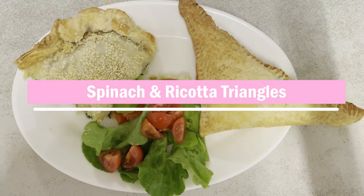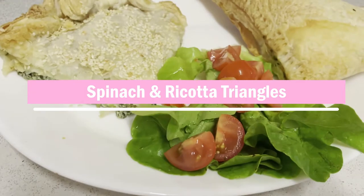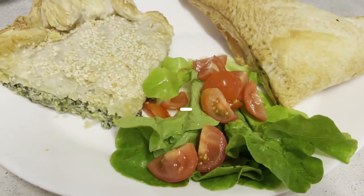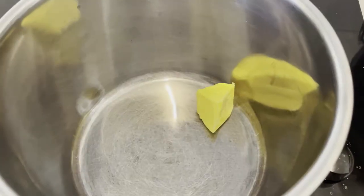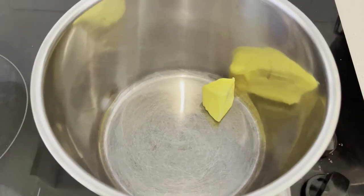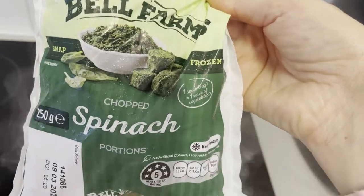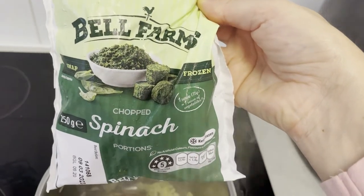On the following night, we had spinach and ricotta triangles. This is a lot like just the spinach quiche that I make. I usually just do it with the cream, but instead I use ricotta. It's a lot like those triangles you buy from the bakery, and it really did taste a lot like that as well. I should have used the phyllo pastry instead of the puff pastry, but they still worked out okay in the end.